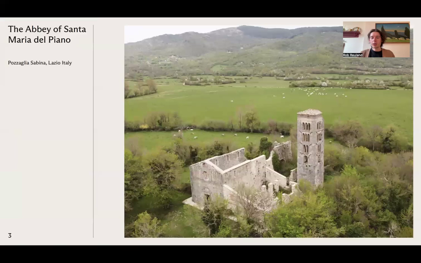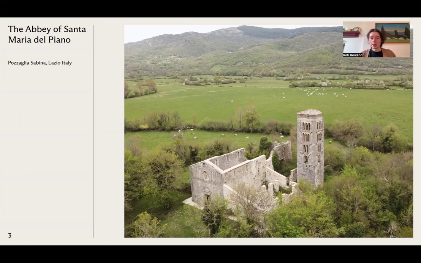So my project starts with the site because it's an interpretation of the ruin itself. The ruin is called Santa Maria del Piano, which means Santa Maria of the Plain. As you can see, it's in this beautiful plain. Once it didn't have these trees, it had this. And everywhere you'd walk, you'd see the mountains in the background. And visiting the site, which I had the pleasure to do, I really was in awe of the place, both the nature and also the man-made elements that were still extant in this beautiful ruin.